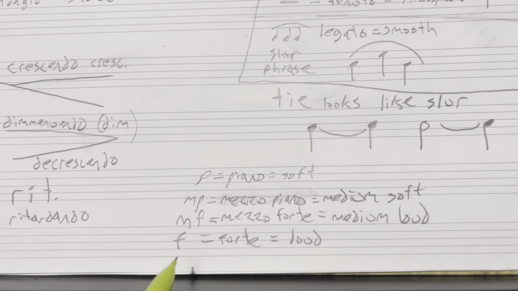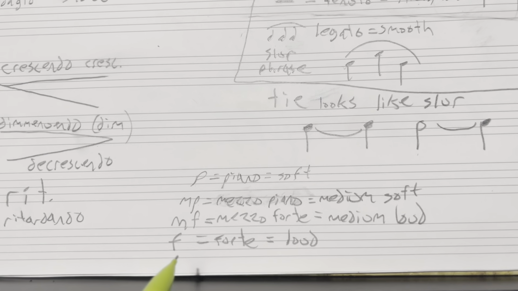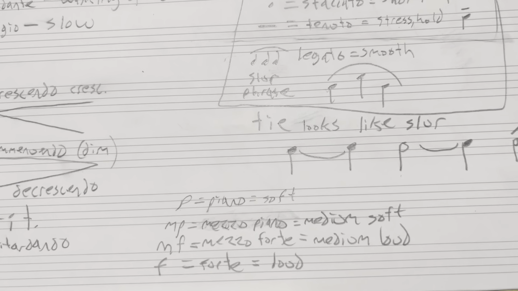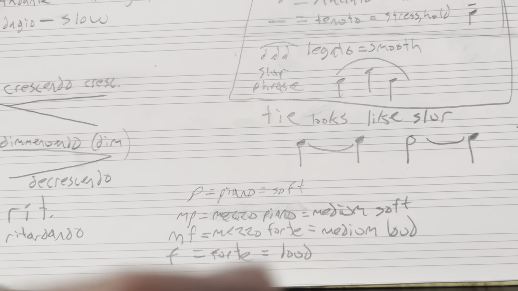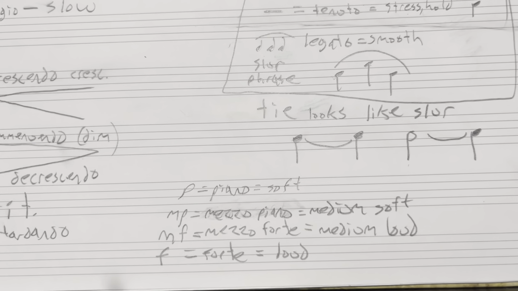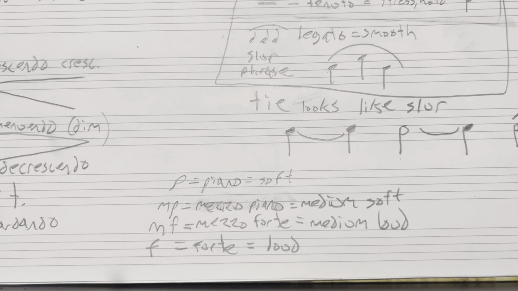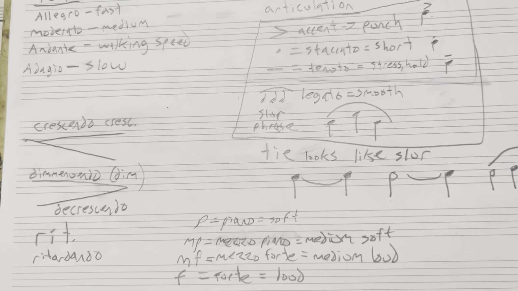There's a few other ones that you'll see down the road. Fortissimo, 2 Fs. Fortissimo, 3 Fs, very loud, very, very loud. Pianissimo, 2 Ps. Pianissimo, 3 Ps, very, very soft. You could think of the double letters as meaning very in that. So you get fortissimo, and that's like, very, very, very, very, very loud. Whatever the case may be here.